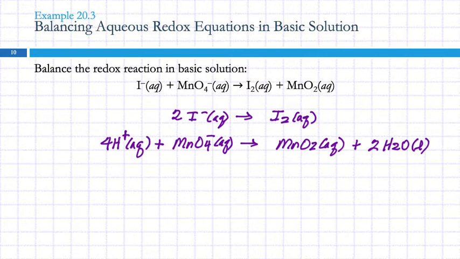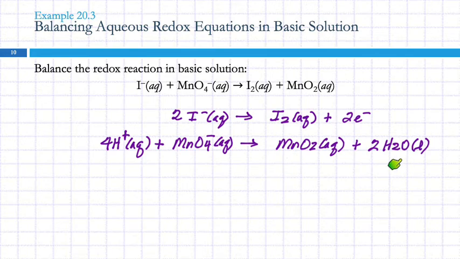We balanced for mass, now we balance for charge. This side has 2 negative charges, the other side is 0. So I need 2 electrons over here. If you do that optional first step, you look at, okay, well this is -1 and that's going to 0. This is the oxidation, so I'm losing electrons. That tells you they're going to go over here. But just looking at the charges, you'll also come up with the correct place and number of electrons.